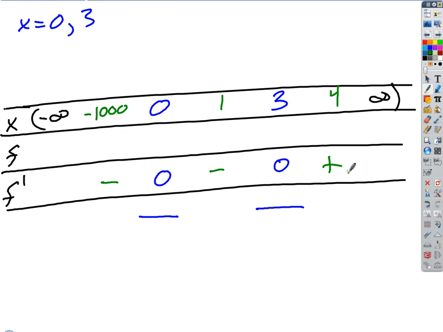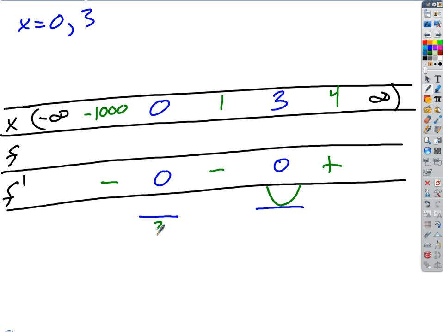Okay, so now you tell me, what does that tell us about those critical numbers? Is this one right here an extremum? No. It's not, because the function goes from decreasing to decreasing, okay? So it didn't pan out to actually be a minimum or a maximum, right? Now this one goes from decreasing to increasing, so that's going like that, right? It's a minimum. So we got 1 minimum, okay?